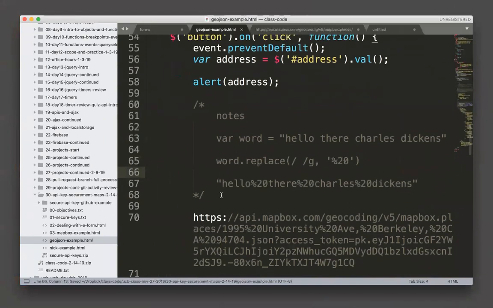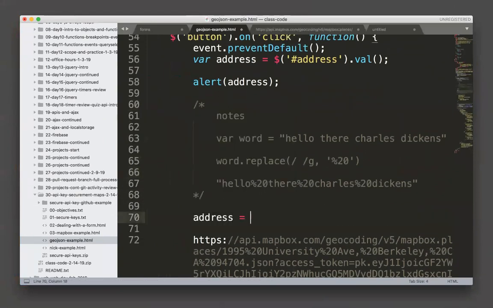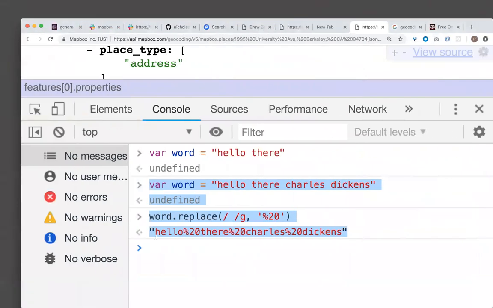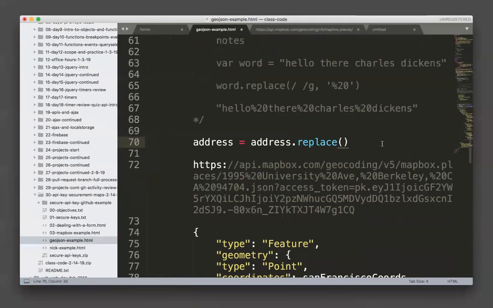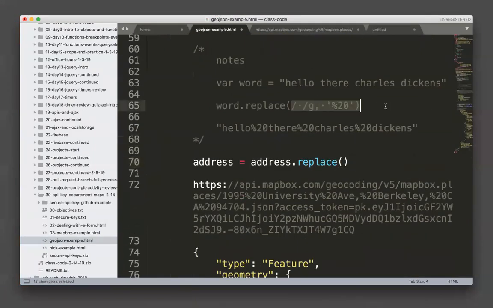Okay, so right here, we'll take address equal address dot replace. I wonder if Word, actually, no, it didn't. So I need to actually do address equals address dot replace. Perfect.